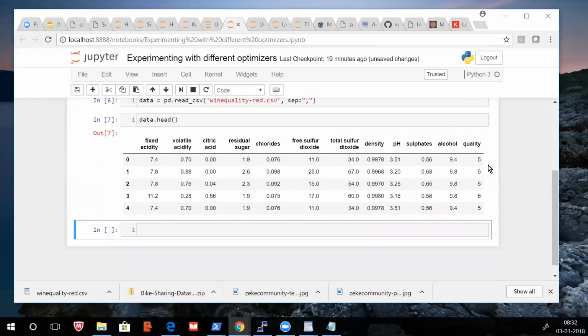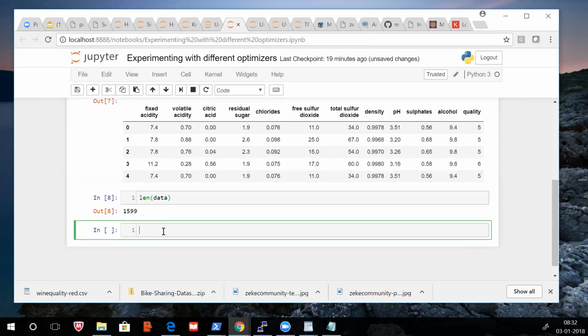Okay, this is what you have to predict, quality. How many rows are there? How many rows? Rows, if you want to see. 1600. Yeah, 1600. Okay, now what do you want to do?